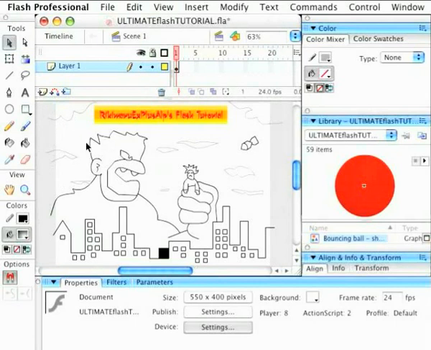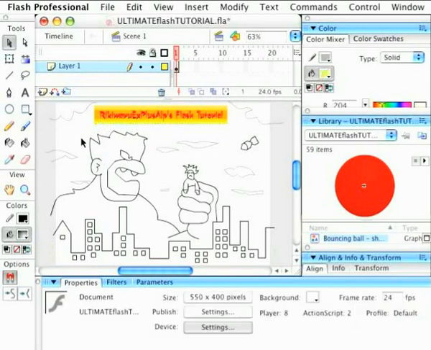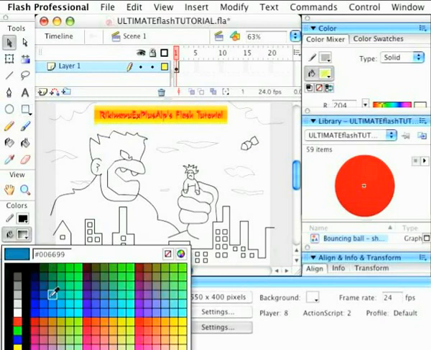I'm trying to use a small setup here just to film the video. Below view you've got your colours, so you can set the colour of your lines and the colour of your fills. This is an example of a fill, this yellow area just here. And you can choose these from a default setup of palettes. I think we call these swatches, or you could select somewhere off your work area, such as this blue area here, to try and match that colour to a default palette of colours.